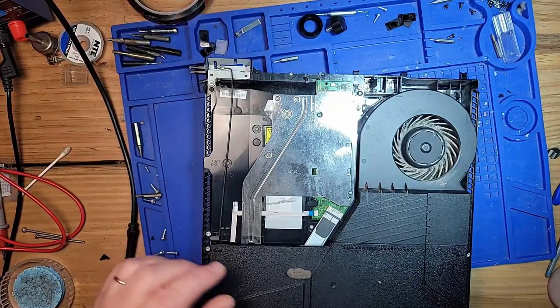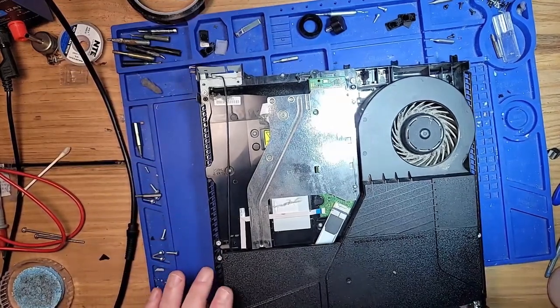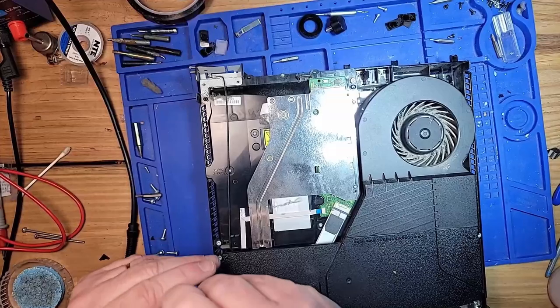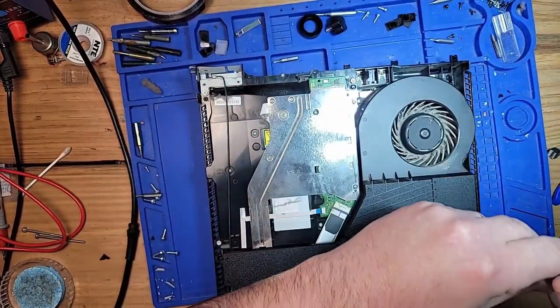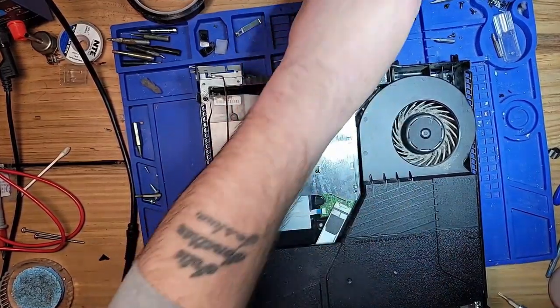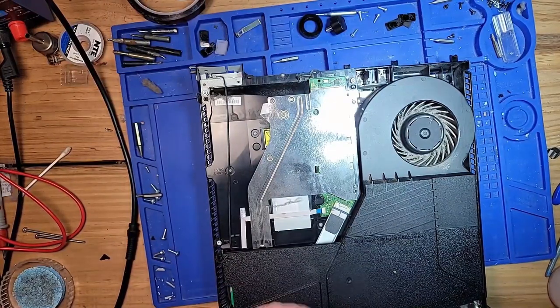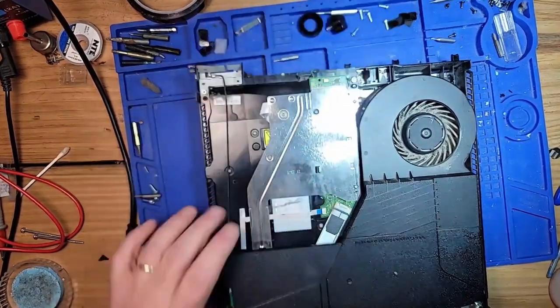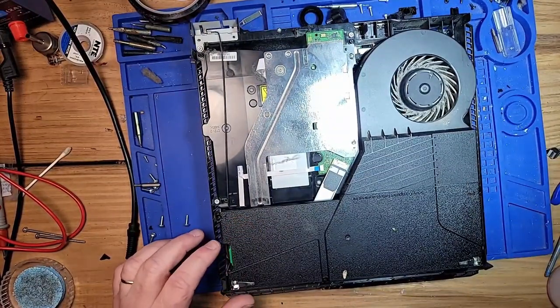So, anyways, we got fuzzies. So let's go ahead and finish disassembling. Let's get the power supply out of there. Hopefully y'all can see what I'm doing. Get this one out. I can't get the camera up high enough to.